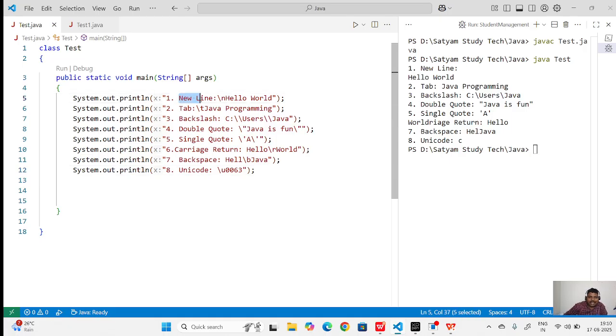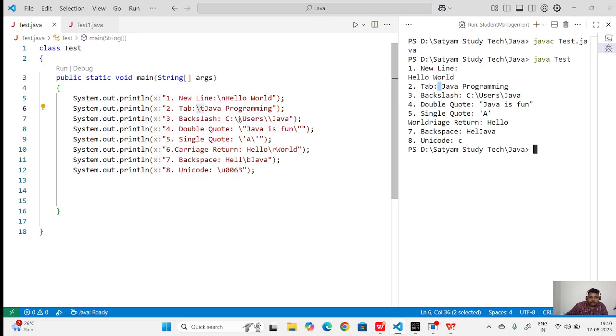What is the output? Now you can see what is the output here. For example, a new line and slash n is there, hello world. That's why here a new line is printed as it is, and hello world is printed in the next line. Okay, next you can see the slash t, that means horizontal tab. Okay, a single space, here you can see the tab. Now after the tab, here you can see a single space character is there.